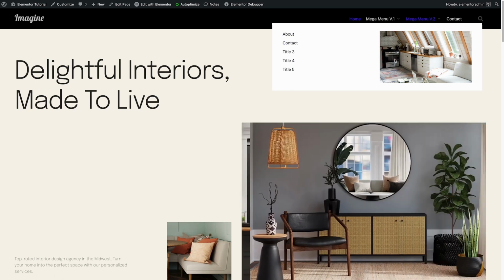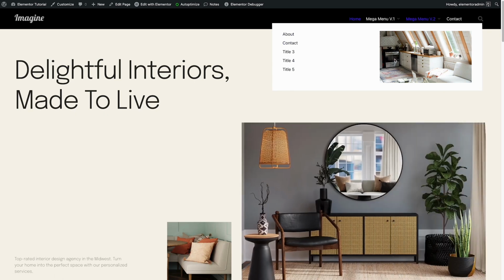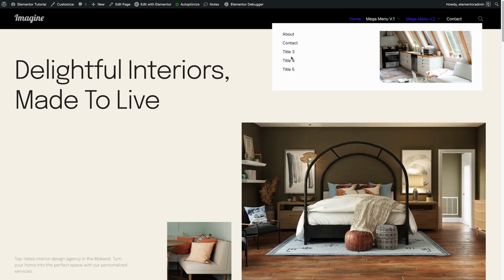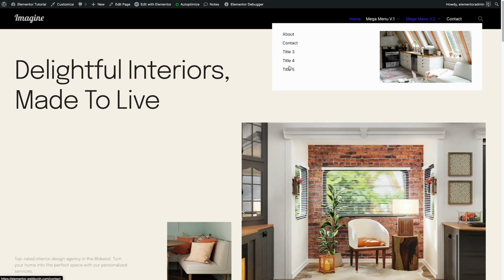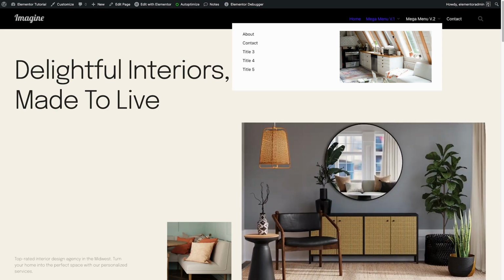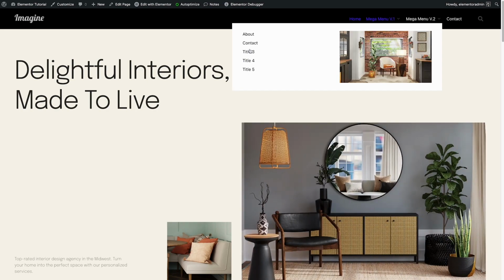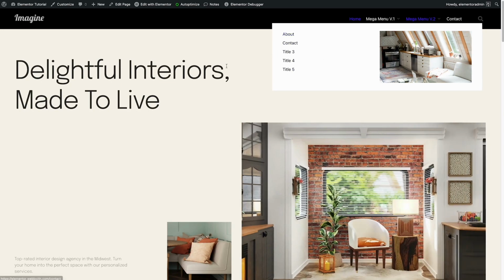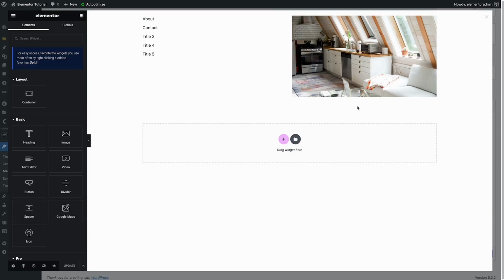I don't know why Elementor doesn't allow me to use the same JavaScript to create the same function as number 1. It only allows one mega menu to use one JavaScript, and the second one cannot use the same JavaScript. But I have a solution here.